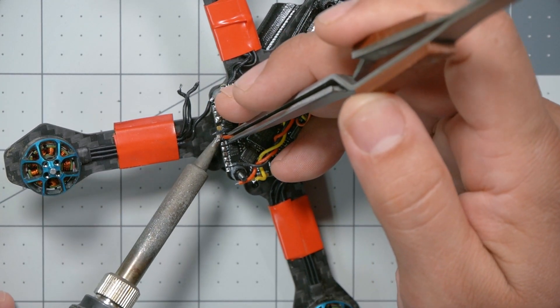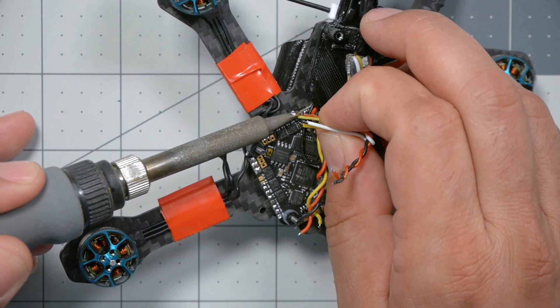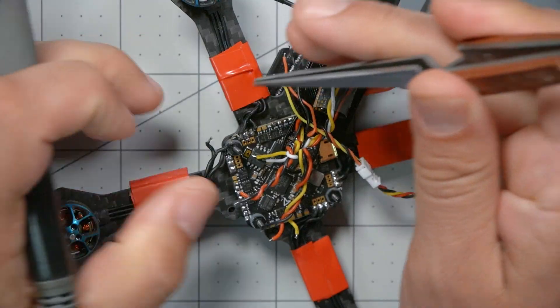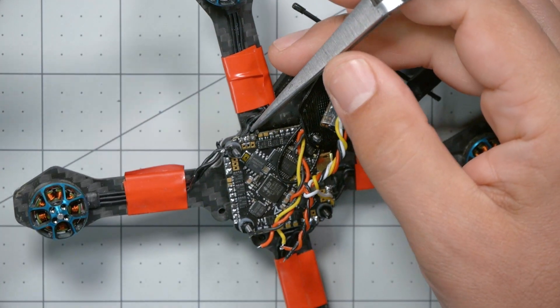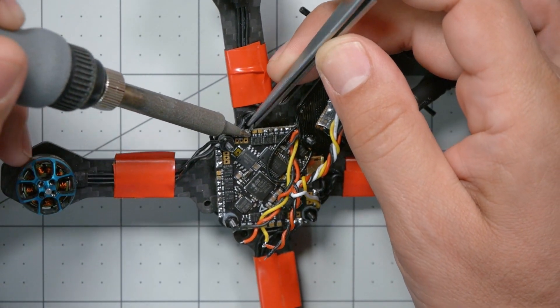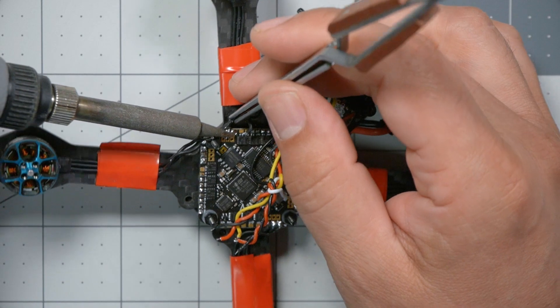For example, Hobbywing is known for making very good ESCs. Akon is known for making very good ESCs. If I bought an Akon ESC and on my first flight I fried a motor or fried the ESC, I probably would buy another one. Well, BetaFPV doesn't quite have that reputation, do they? They're not the worst, but they definitely don't have an unimpeachable reputation. So my philosophy is: buy the product, and if it dies, maybe I give it a second chance. Maybe I even give it a third chance if it's a particularly desirable product or if there's not a good alternative.